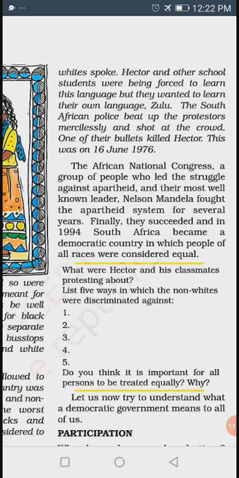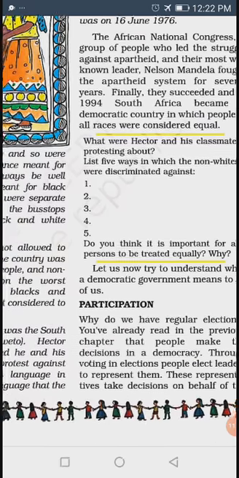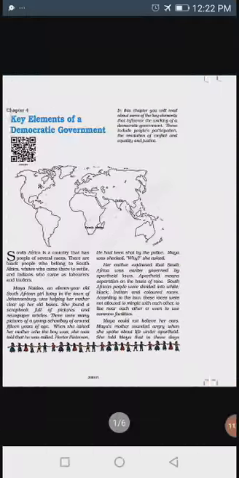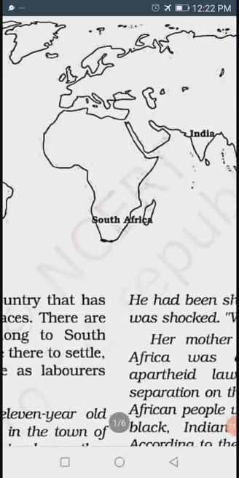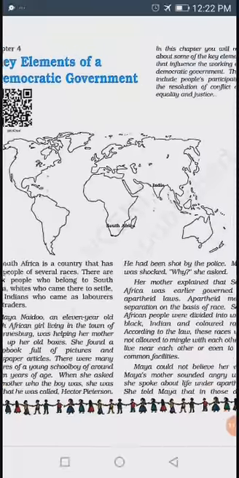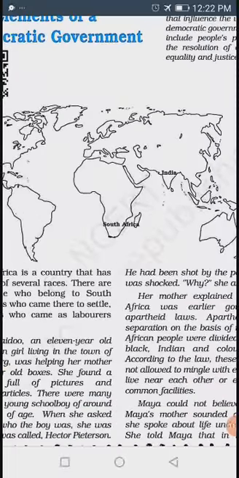It means that equality came into existence in 1994 because of Nelson Mandela, who raised a protest against the apartheid laws, opposed them, and became successful in 1994. So students, this is the actual condition of South Africa. It means that, as we have just seen, in South Africa there were apartheid laws, and because of Nelson Mandela, South Africa becomes a democratic country.